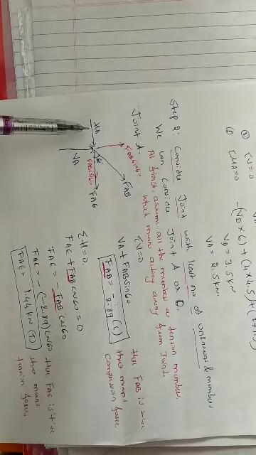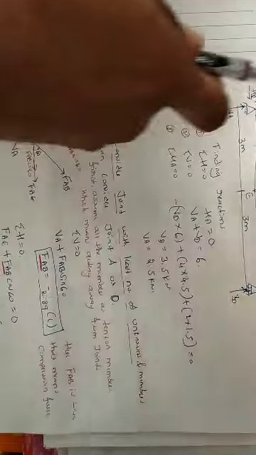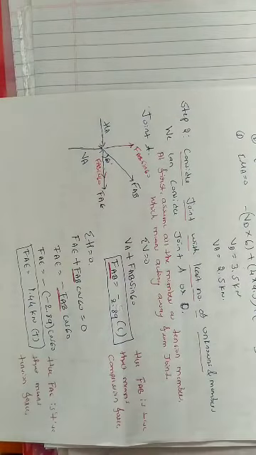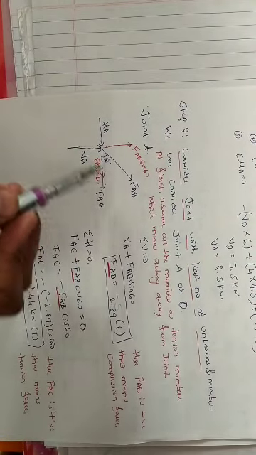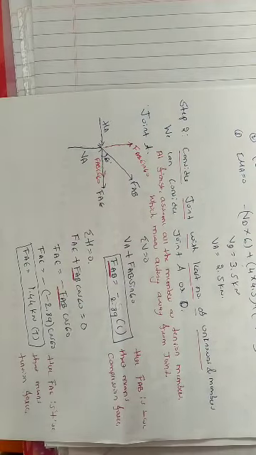So you can show here HA, or if you do not show it, that is also okay, because HA is equal to 0 and VA is acting vertically upwards. So FAB can be resolved into FAB sin 60 and FAB cos 60, because it is acting in the first quadrant, so both are positive. Next we have to use the conditions in the method of joints. We have to use only summation V equal to 0 and summation H equal to 0.